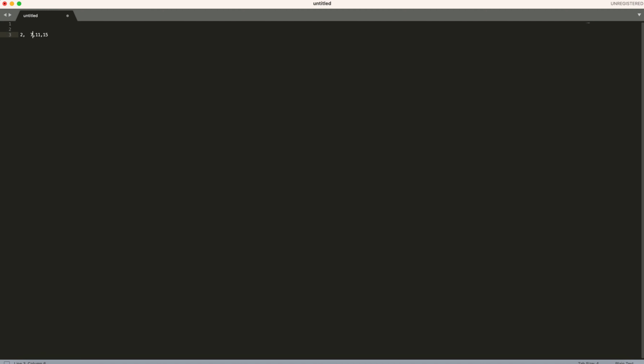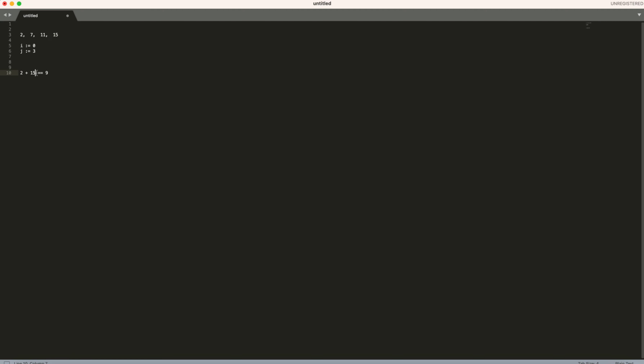The array is 2, 7, 11, 15, and we know the target is 9. We fix the left pointer at the beginning, so i equals 0, and j at the end. The indexes are 0, 1, 2, 3, so the length is 4, minus 1 gives the right pointer. Then we check whether the sum of the left and right pointers equals the target: 2 plus 15, is it equal to 9?